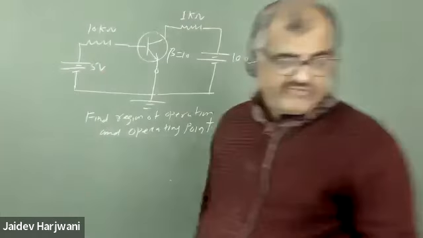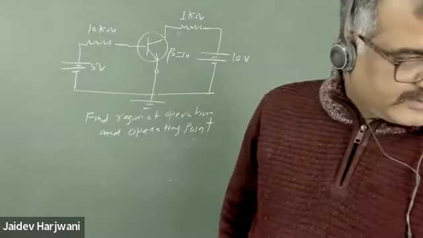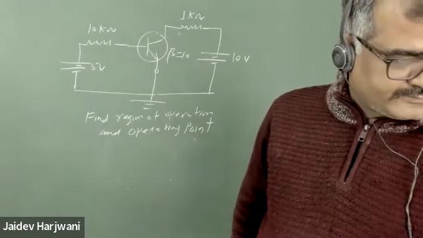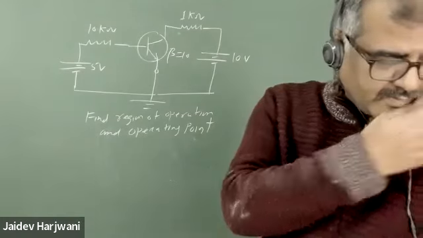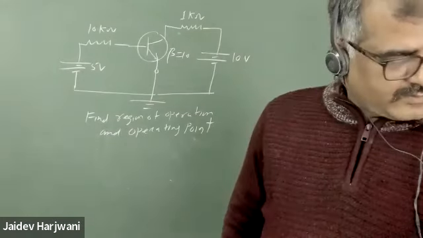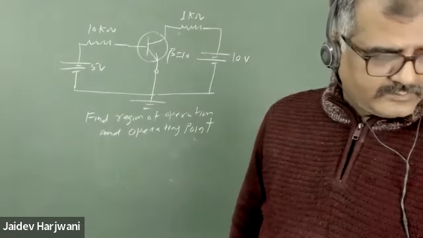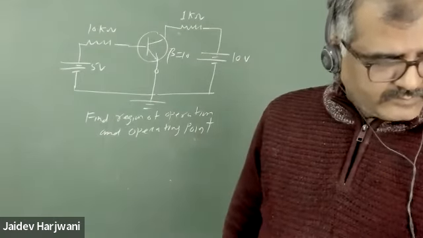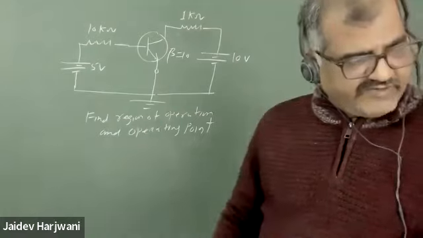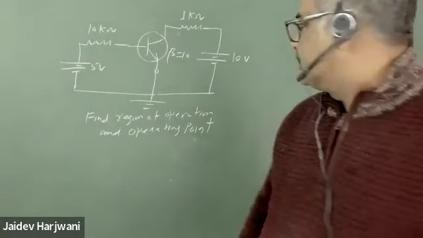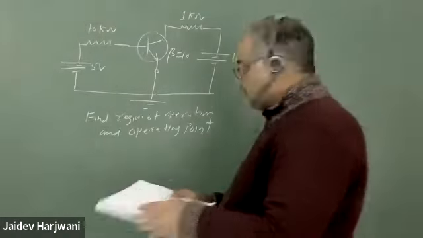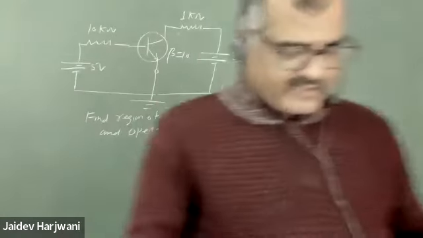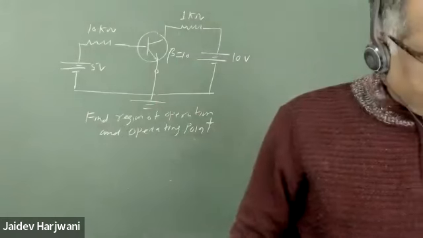So I give you 5 volt this time. Okay, just wait 1 minute. Here you have 10 volt, and this is 5 volt. It's the same question. Do it. This first question you check it. Tell me what is the operation region.